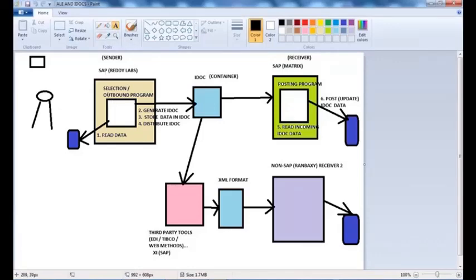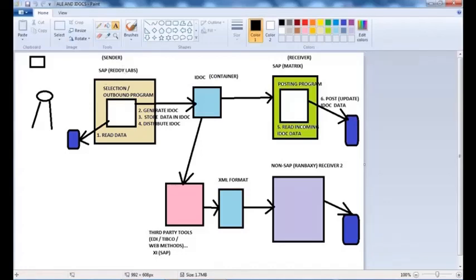So Ready Labs has to share that order details with their business partner. Here we may have sales order data, purchase order data, customer data, vendor data, material data, cost center data.